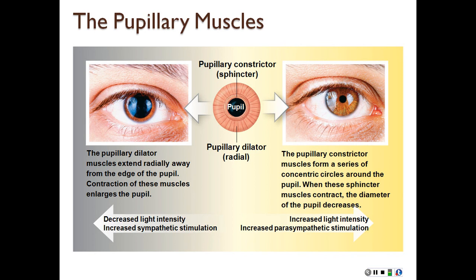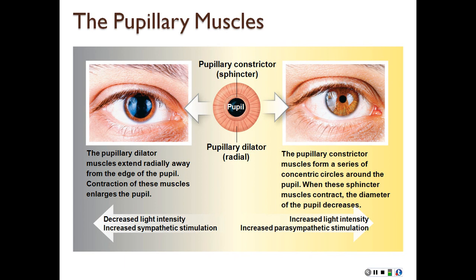And if I ask you about the parasympathetic division and what it stimulates, first of all, you know the parasympathetic division has what effect on the pupil? It causes constriction, right? These are the muscles of the iris. So when the constrictor muscles of the iris contract, that closes or constricts the pupil.